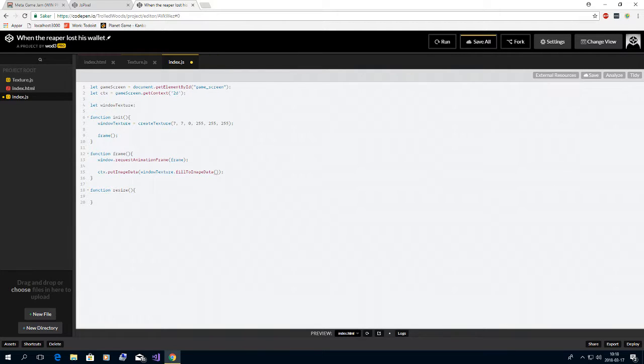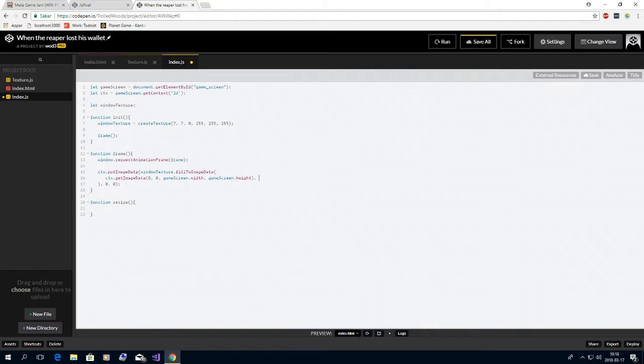And here we have to get the image data first. Get image data, and it's 0, 0, game screen dot width, game screen dot height, because we want to get the full screen of data. Also in the put image data we have to put the 0, 0. That means we put it at the top left corner, I think.